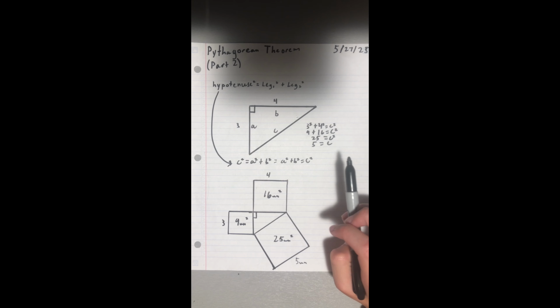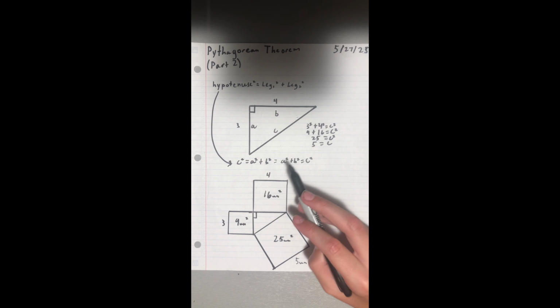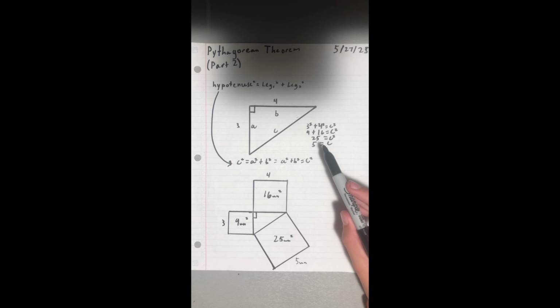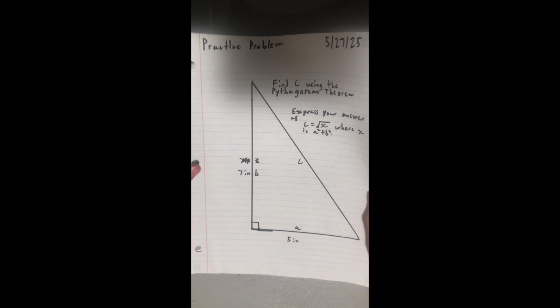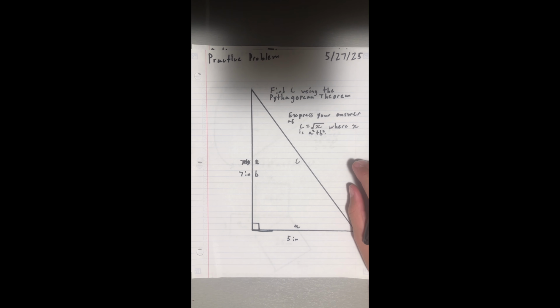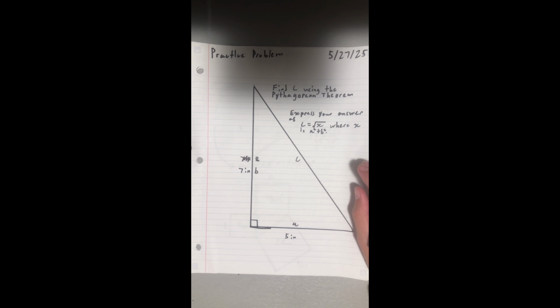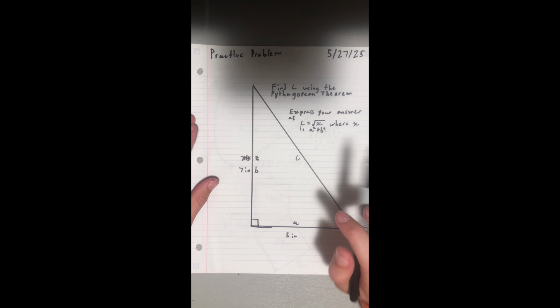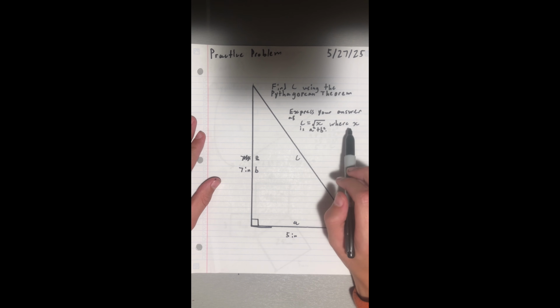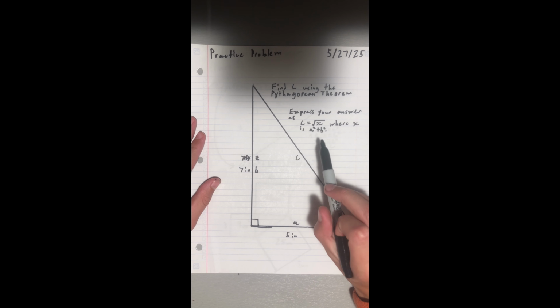Like in our past triangle where we've been learning the Pythagorean theorem, we've been ending where C equals 5. But for this one, C is not going to be a whole number. It's going to be a square root. So when you express your answer, I want you to express it as C is equal to the square root of x, where x is equal to A squared plus B squared.